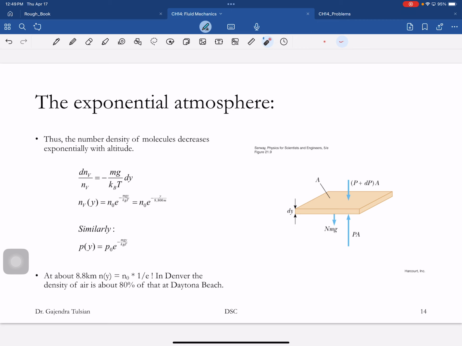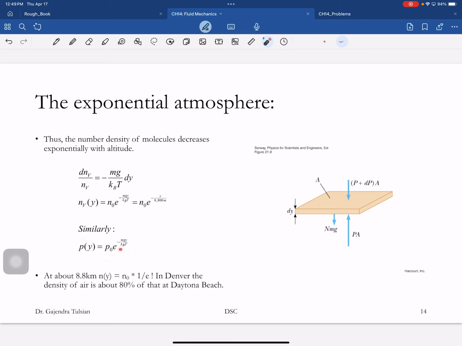In fact, when private rocket companies were offering prizes to go up to space, they would say you go up to 100 kilometers, about 60 miles up, and you reach space. But if you climb just 5 miles, you've crossed half the atmosphere by weight. So the pressure decreases exponentially.